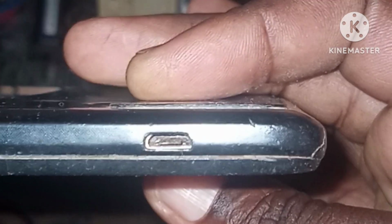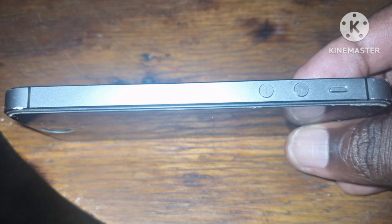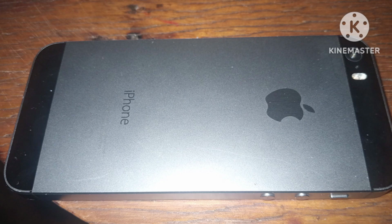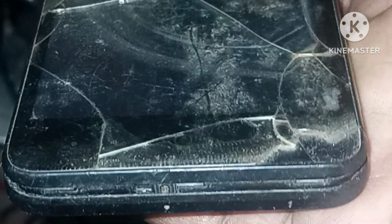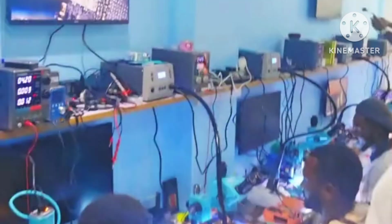Number 3, check for physical damages. Look carefully for signs of water damage or cracks. In this video, I will show you the signs of a water damaged phone. If it has been dropped or submerged, it may need professional repairs. If you suspect that this phone is dropped or submerged, now you have to look for professional repairs.